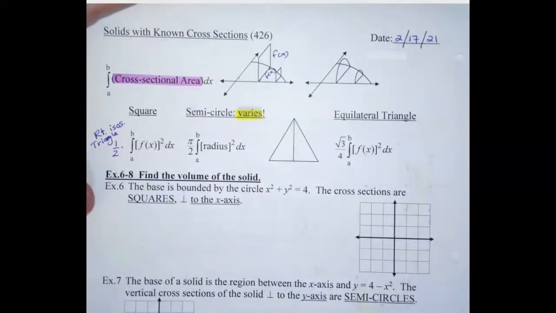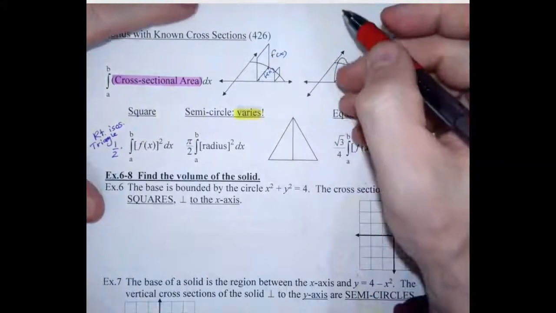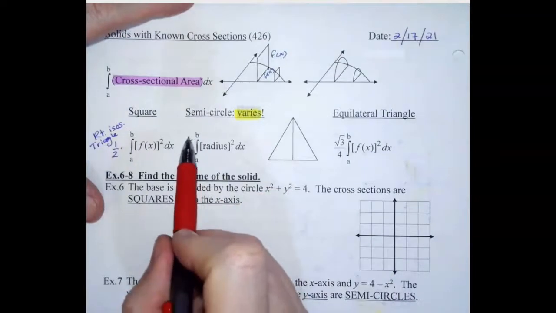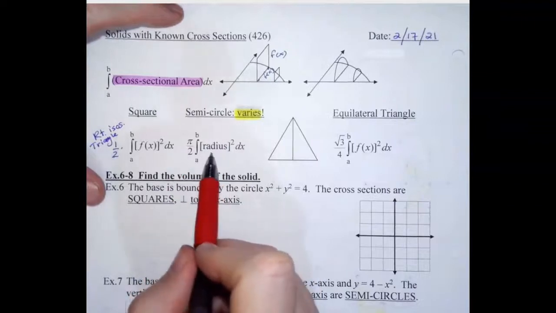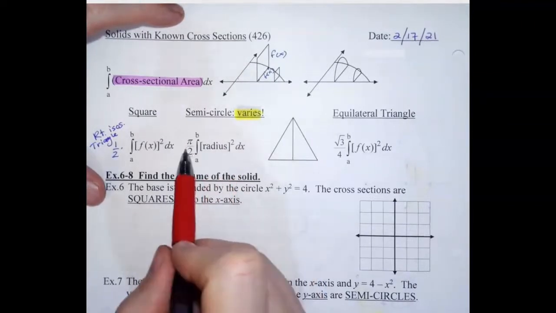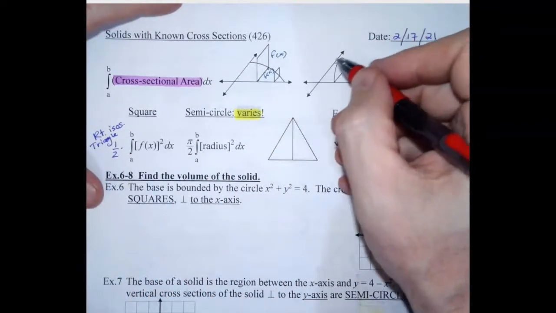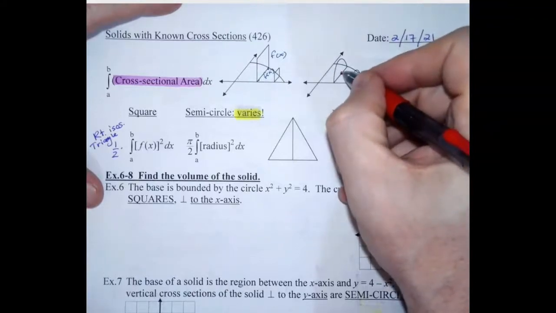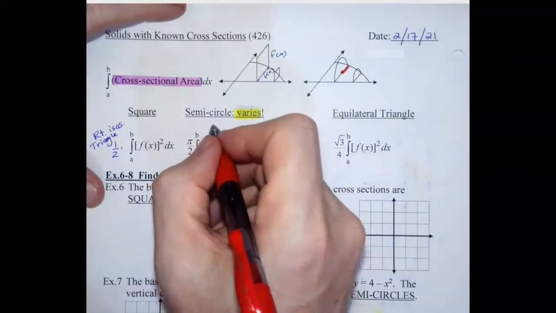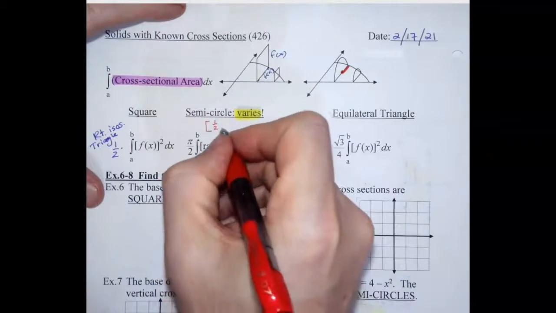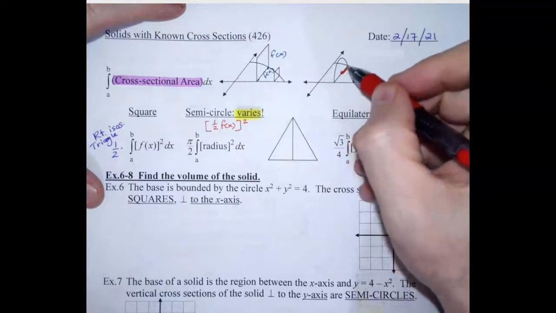So I'm trying to go over some of the most common ones that you'll see. Now, if it's a semicircle, you have to be careful. A semicircle is going to be 1/2 pi r squared, right? A semicircle is half a circle. The area of a circle is pi r squared, so it's going to be 1/2 pi r squared, or pi over 2. Now, what you have to determine is the radius. If we look at this one, the radius is right here. In that case, the radius itself would actually be 1/2 of the function, because the function is actually the diameter in this example.